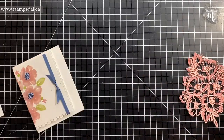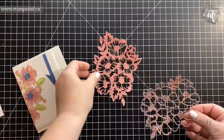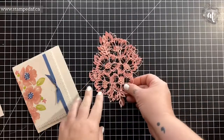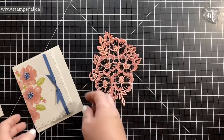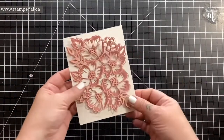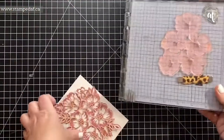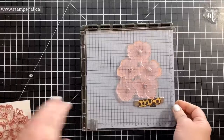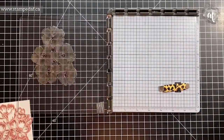We're still going to do a bit of stamping. I'm still working out the color combination in my mind because I'm thinking, now that I've used the two pinks on the die cuts, I'm going to use Seaside Spray and Night of Navy on the background on this video. But let's get our craft on. See, it will look gorgeous just like that. So I am going to stop talking and just get to crafting.